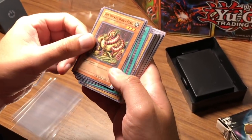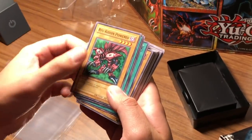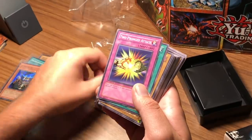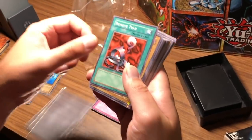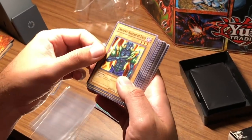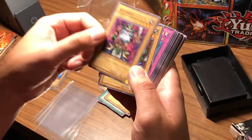I was going to think that was Judge Man. Judge Man is notoriously off-centered. So we're hoping for a centered Judge Man. Two-pronged attack, off-centered. Remove Trap. Unknown Warrior of Fiend. I'm not even going to attempt it.